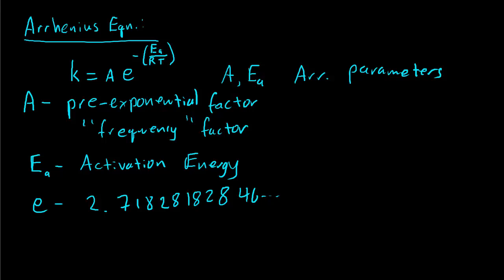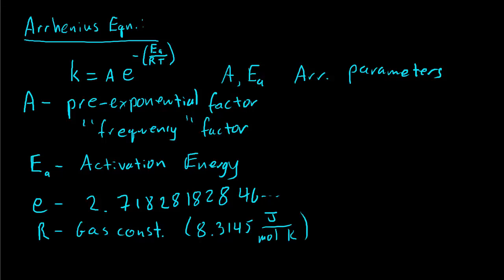So we're going to take Euler's number and raise it to this power, negative EA divided by RT. R is our friend, the universal gas constant. And for purposes of problems here, we're going to want that gas constant in SI units. And that value is 8.3145 joules per mole degree Kelvin. Then in the denominator, we also have, importantly, T. And this is what we were trying to get at, the connection between rate, given by the rate constant, and temperature. T is just the Kelvin temperature. So that's the Arrhenius equation.